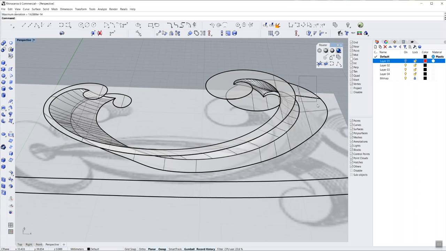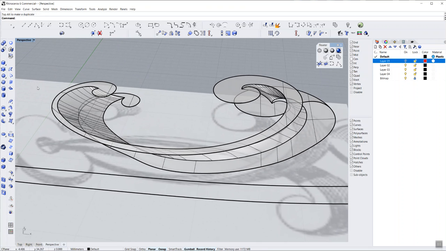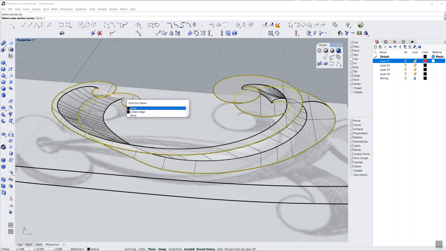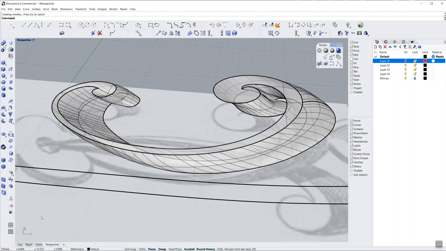And now we will put the curve in it. And I would think this should do it. Let's take a look what we got there. It looks good to me. Let's give it a shot. Two rail sweep. This one, cross section, and the final. Let's take a look at it from the top view.